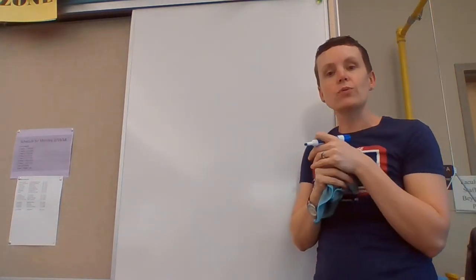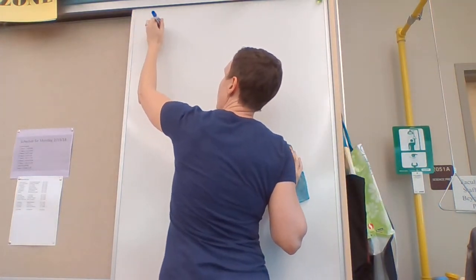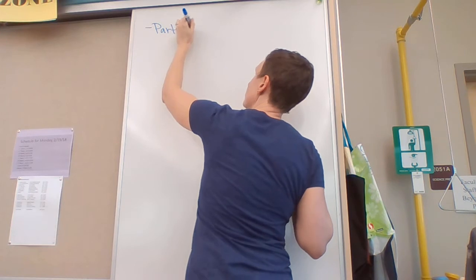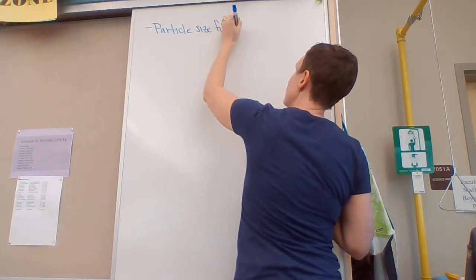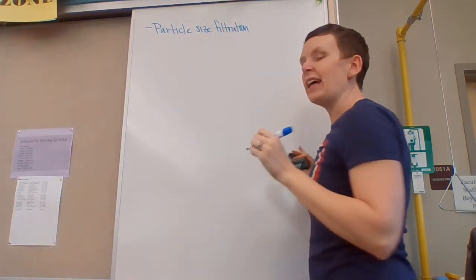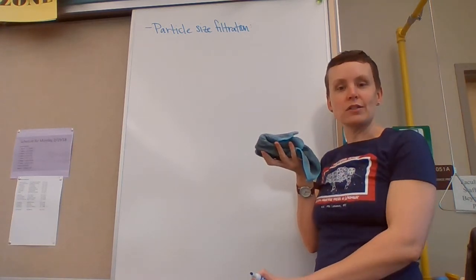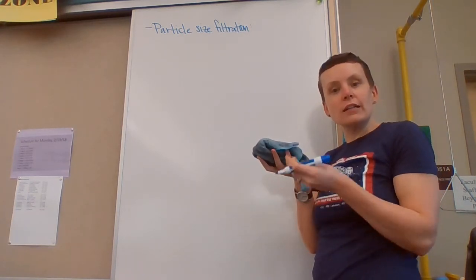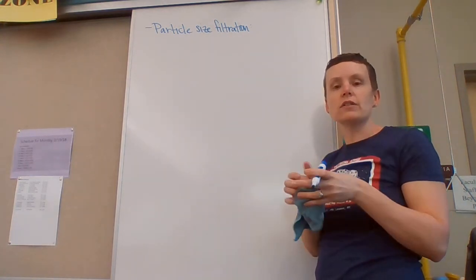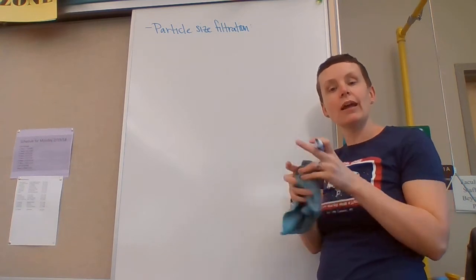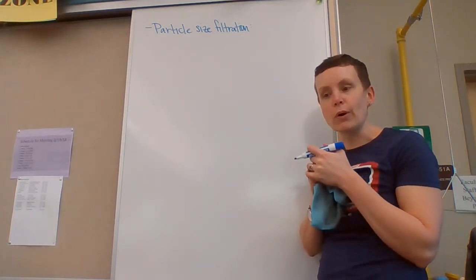Okay, so there's one way, and it's particle size filtration. That's one that I mentioned earlier. And that is what it sounds like. When you filter coffee grounds and you let the coffee pass through, the coffee's particles and molecules are much smaller than the grounds themselves, and so the filter paper catches the things that are big and lets the things that are very small go through. Particle size filtration is what we're most familiar with.